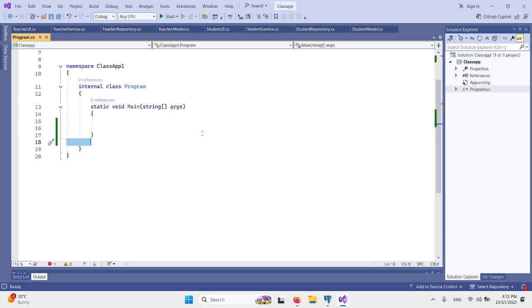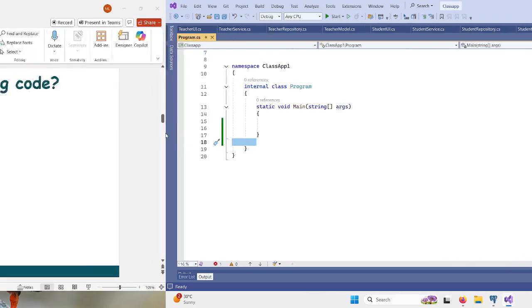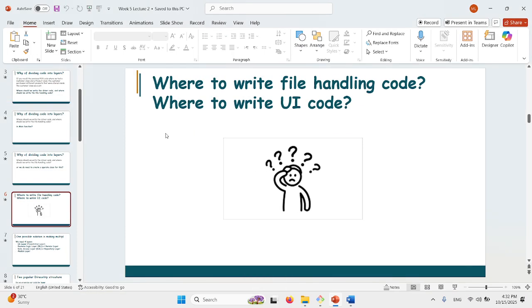Because as our project grows, we will have so many features in our application, so it's not possible to write all the code in this section. That's why we need a standard way that we can opt for developing applications. So this time we are going to develop a standard application. You can consider this a proper application, and later on it is very easy to modify. For example, in future, we will be attaching our database with this application. You have to play with only one class.